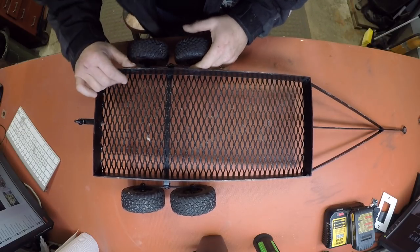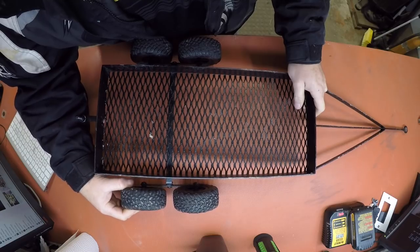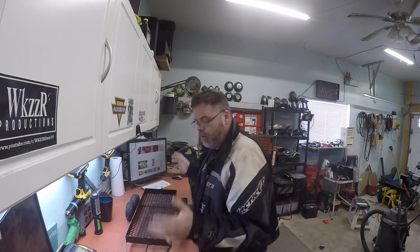Holy, we bent her up, boys. Eh? We bent her up, we did. Crashing and bashing, boys. Oh, well, we'll fix it.